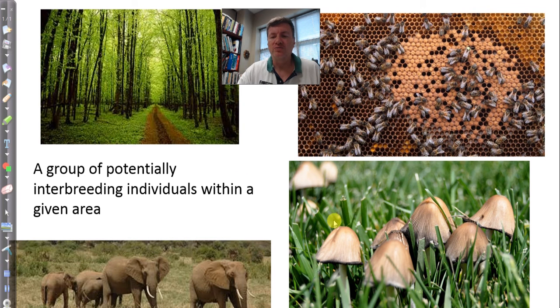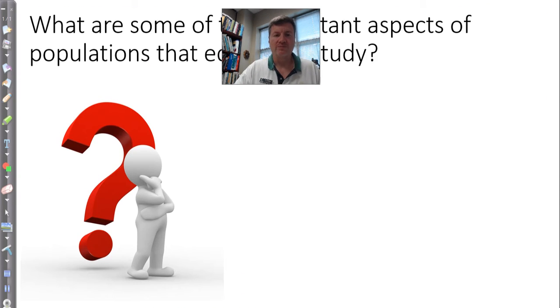Biologically, the mushrooms growing in a yard might be a good population to study, but mushrooms growing in the entire United States would be too big and would be hard to study, and they're not all necessarily going to be interbreeding. So that definition, while it's a little odd, is somewhat flexible given that populations are going to be different based upon their biology. So with that, let's go on to this.